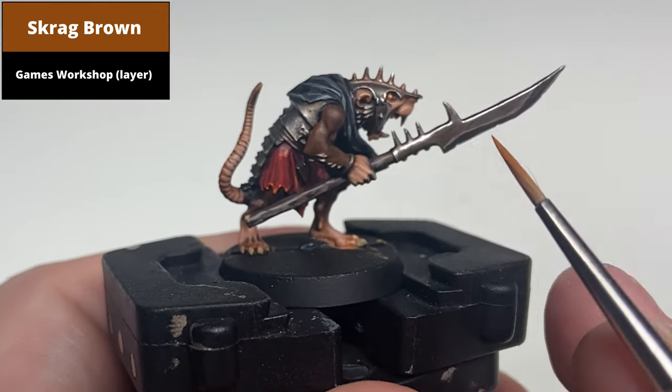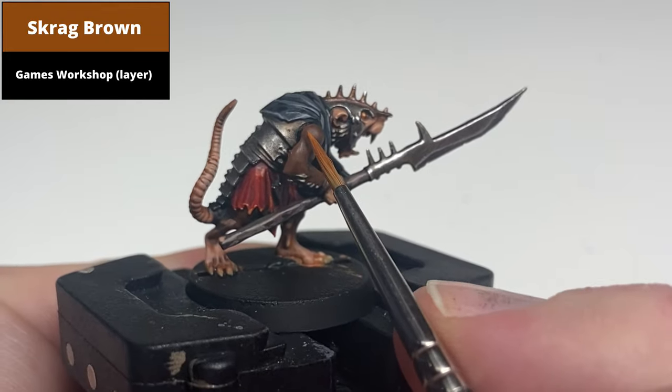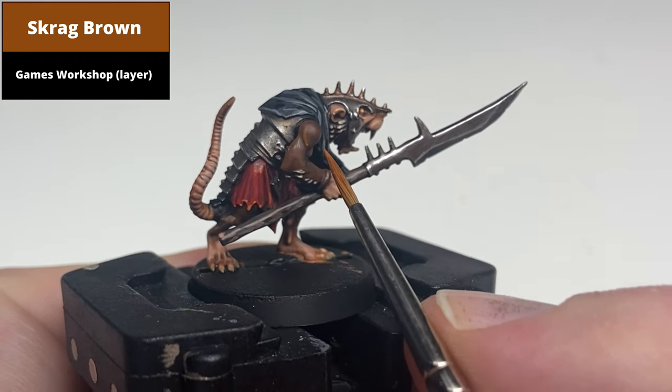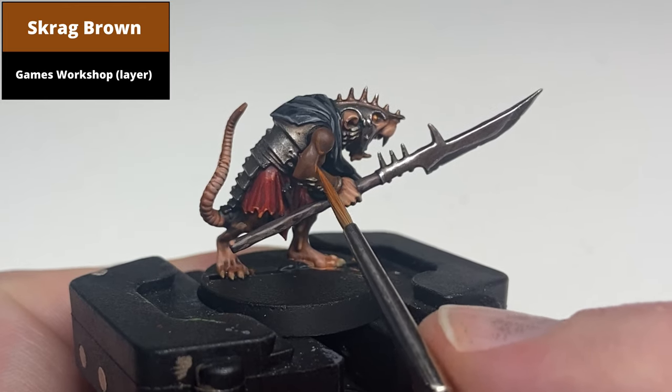Edge highlight the darker flesh tones now using Scrag Brown. You don't need to do a huge amount of this, but any of the sharp edges to define muscles just gives an extra degree of detail onto this part of the model.